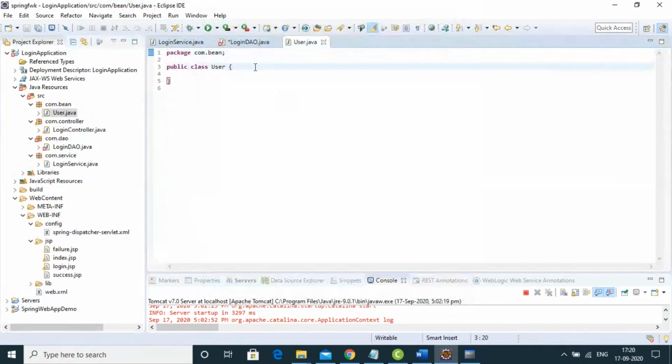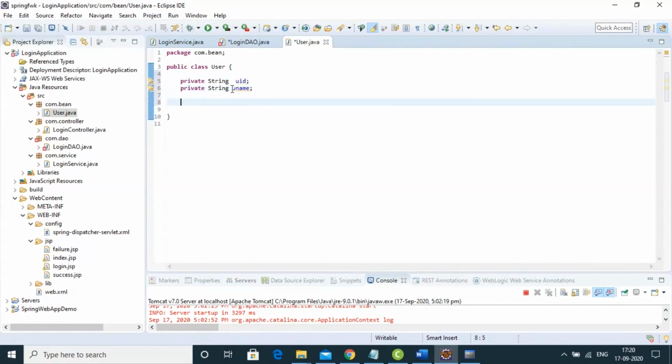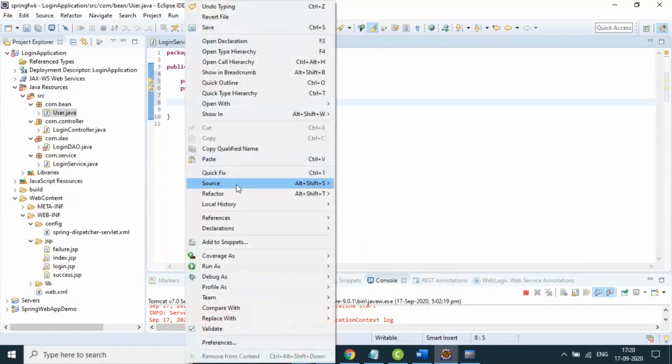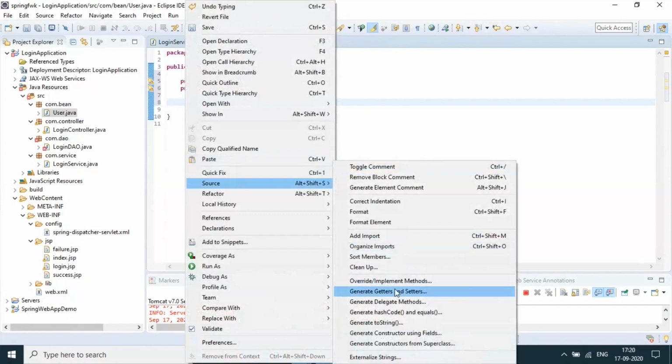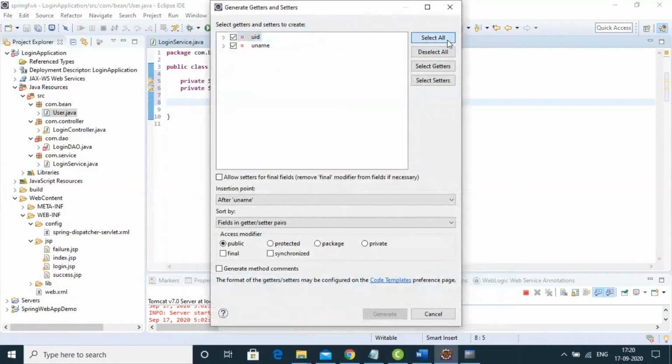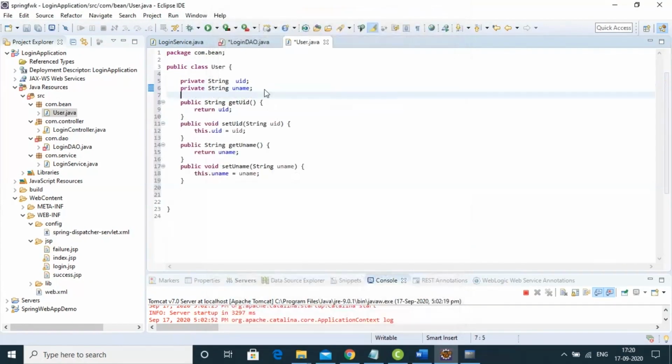This user class contains private String uid, private String uname. You can use getters and setters for these two instance variables.